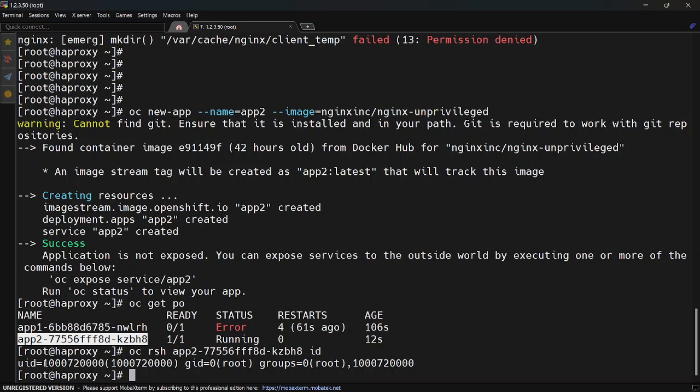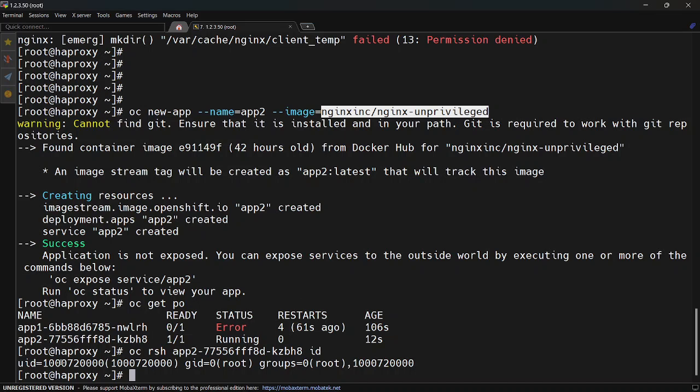OpenShift enforced a very random ID, a non-root user ID, to run the nginx service inside this container. This image that I used was designed to be runnable by any non-root user, but the previous nginx image was designed to run only as the root user.